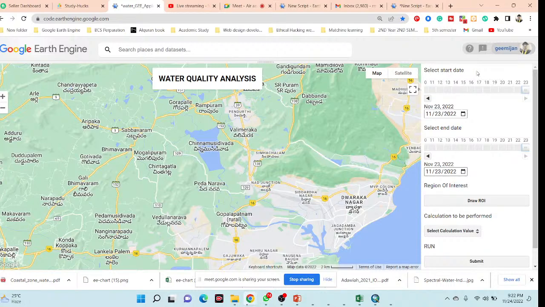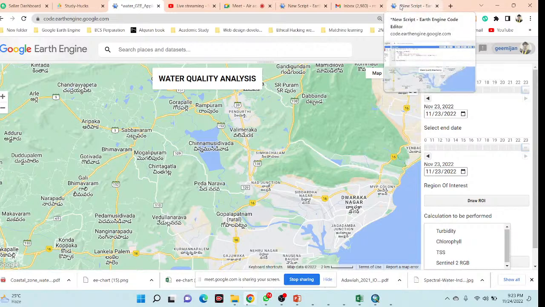So my target now is, first of all, to create this white color background. This is the panel. On the panel, or white background, I want to add the select start date, then the date slider, and also the draw ROI. All of these things I want to add on the panel. So this time I create a panel.